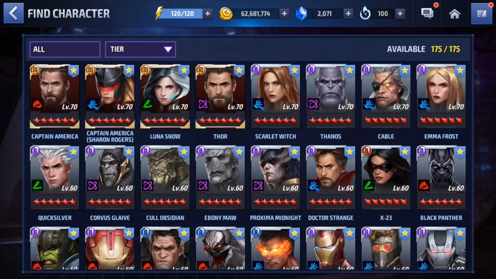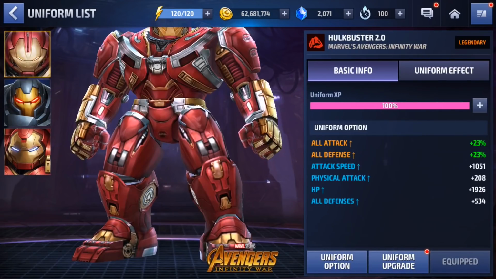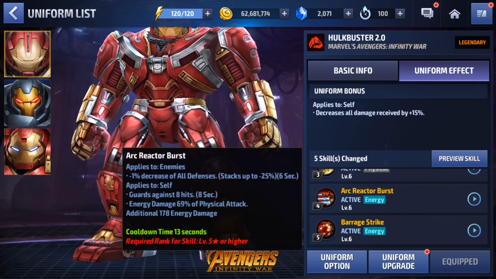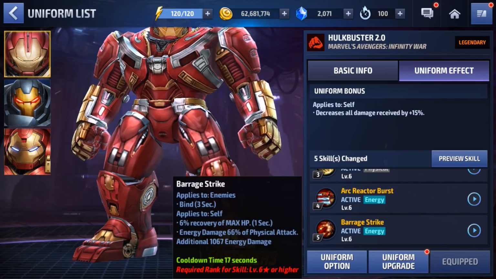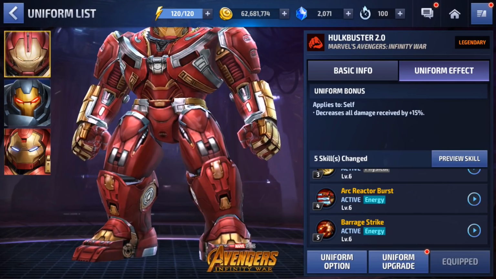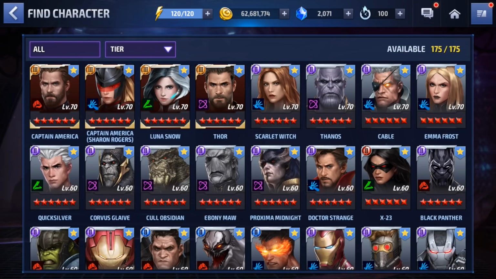Now, moving on, we have Hulkbuster. This is a must-buy uniform for me simply because I don't see Hulkbuster getting anything else in the future, and this uniform is actually really good. The uniform bonus itself offers him damage reduction, and on top of that, he actually gets a heal, something I never thought that Hulkbuster would get. He actually gets a heal on his 5th skill, and he gets a guard on his 4th skill. Really good to go along with the fact that he has damage immunity already in his kit. So really good character, really good uniform.